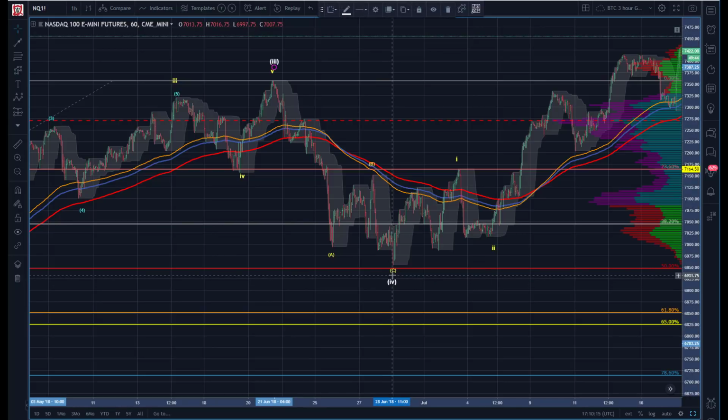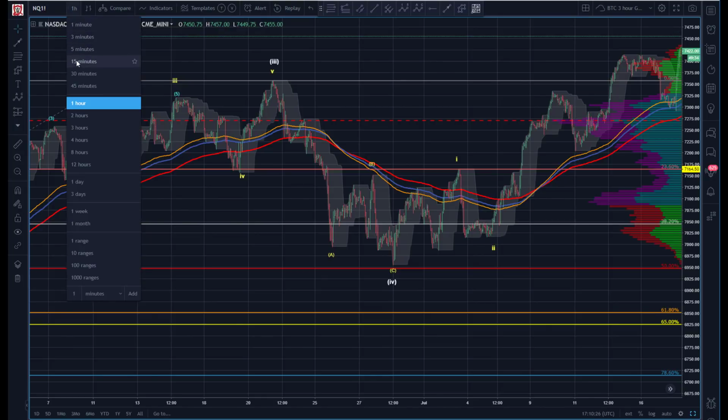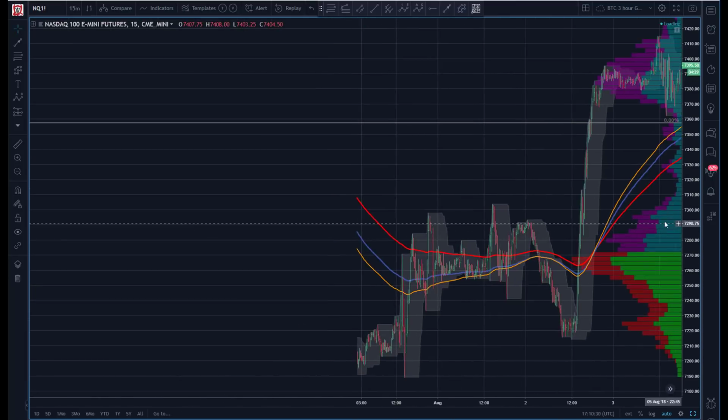All right, it just doesn't give me a good clean 5. Now, if I had to, I probably could dig it out here if I went down to a 15-minute. Looks like I've got a 1, 2, 3, 4, 5. Oh, let's do it just for the exercise here. If I can reset here, the problem is now I have to find it.